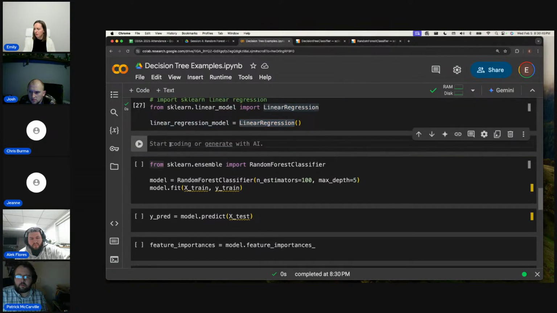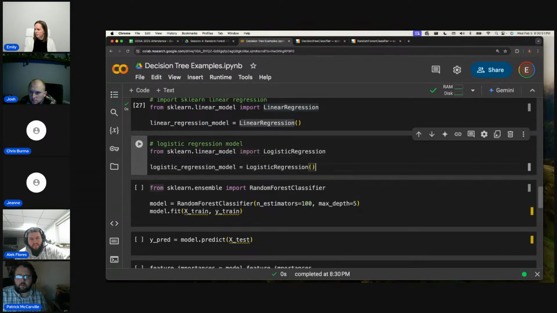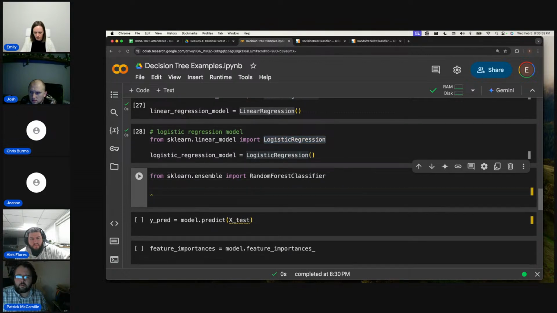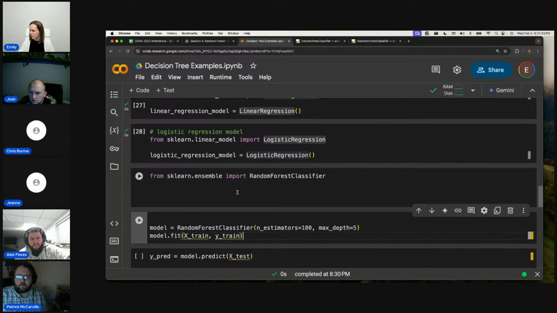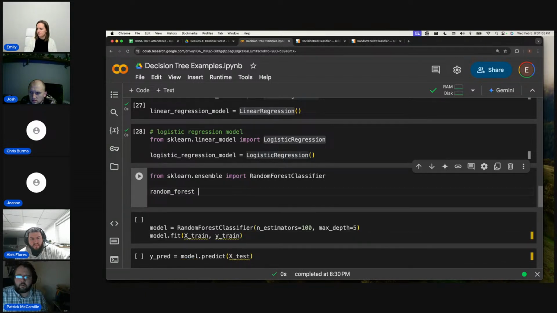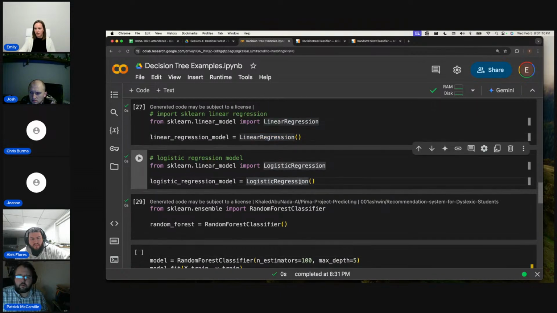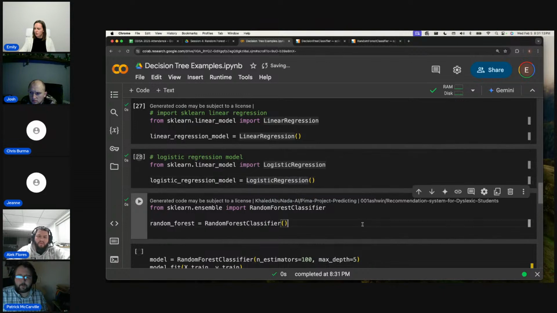We're going to do the same thing for logistic regression. Logistic regression model equals logistic regression, and it's the same thing for a random forest classifier model. So this syntax is exactly the same. It's very, very easy to just switch to a different model. That's the great thing about sklearn, they present a user interface for you guys to interact with that is consistent across models. We can even do a decision tree one. Let's do that.